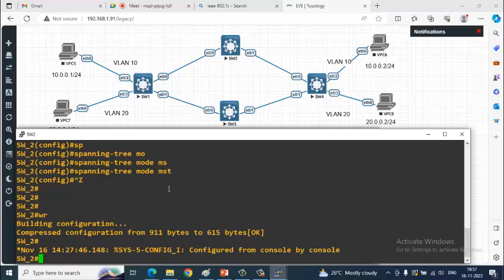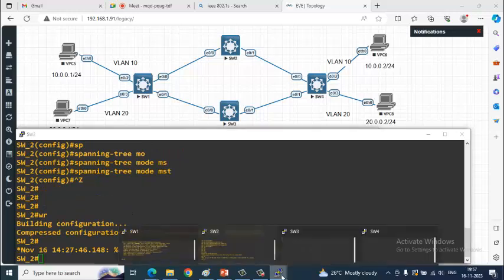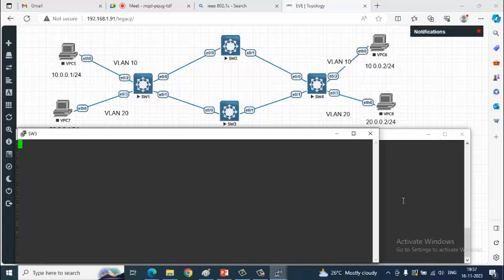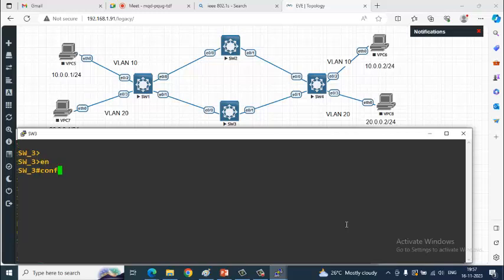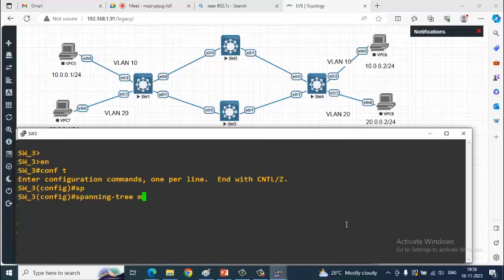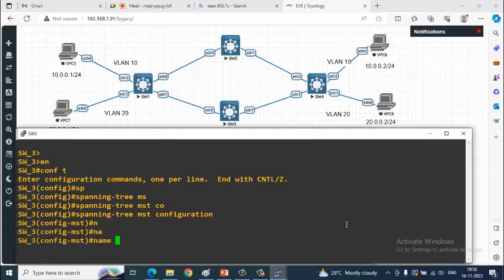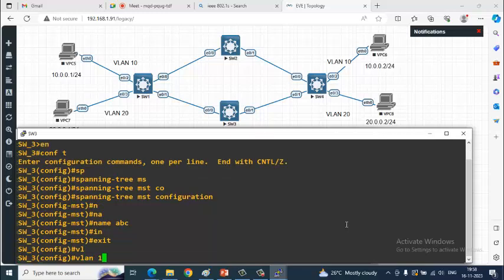Let us go to the other two switches and enable. Spanning tree MST configuration. Name ABC. Instance 1, okay. VLANs have to be created, no? Yeah. VLAN 1 to 100.